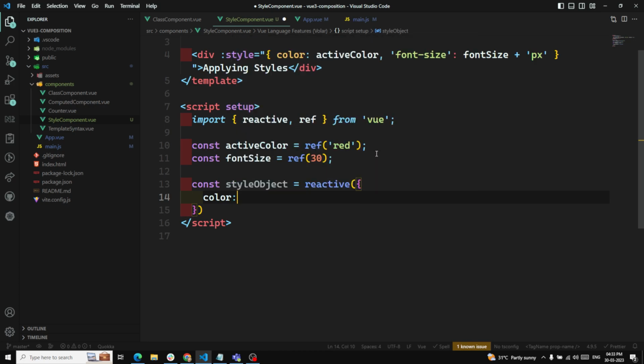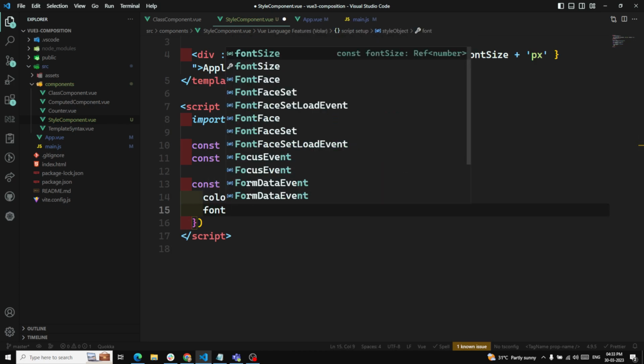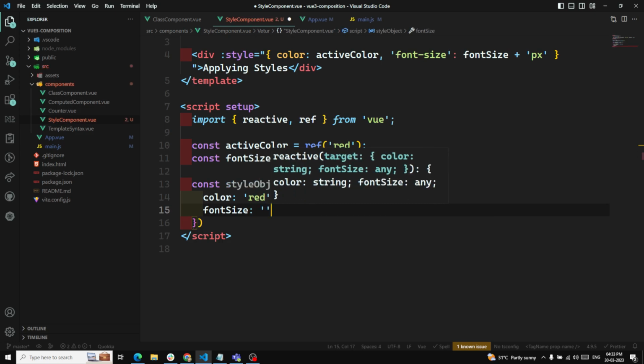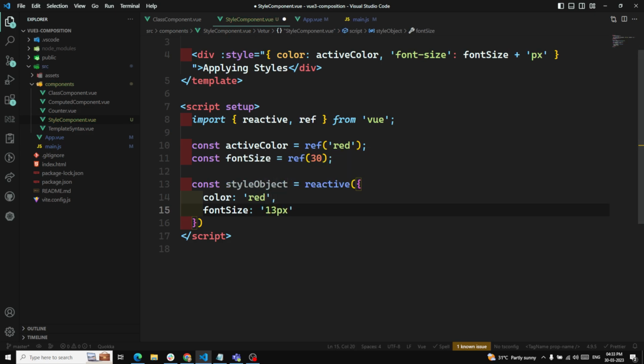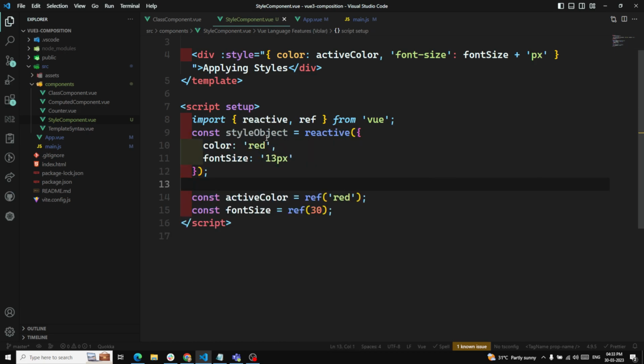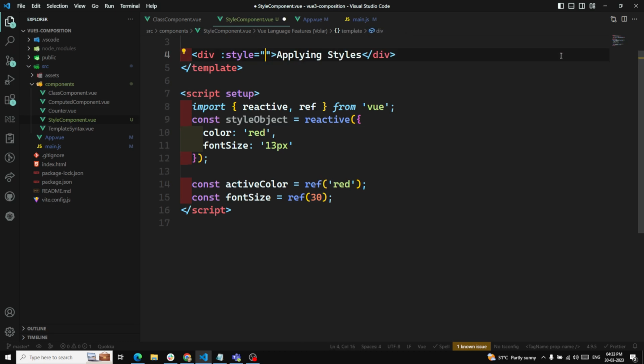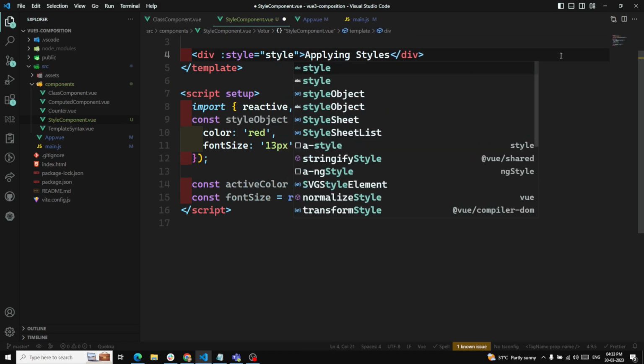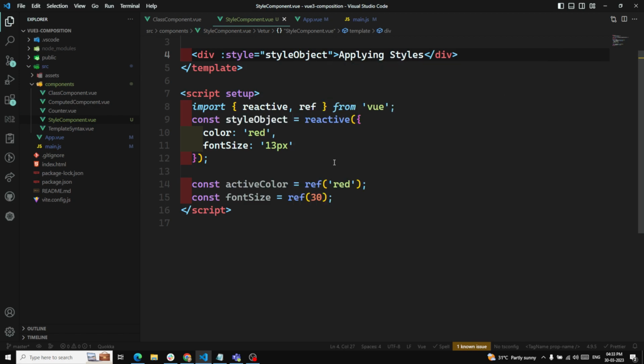And here I can have color of red, and I can take the font size of 13px, or 30px, whatever. Now let's apply this style object here. I can directly apply this styleObject. Okay, that's it.